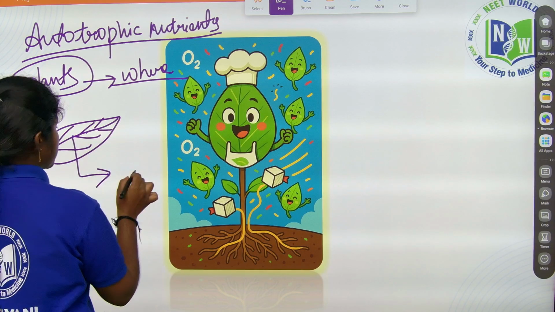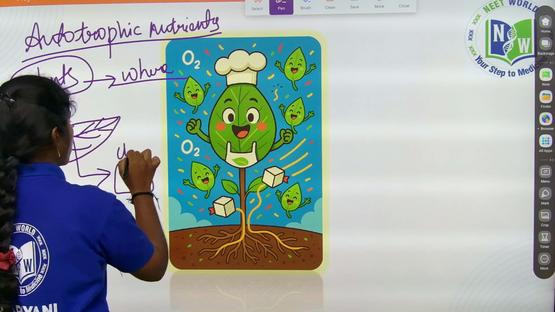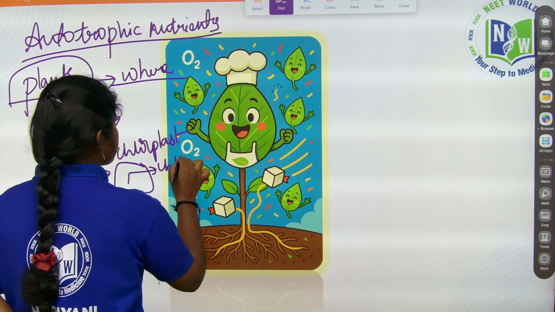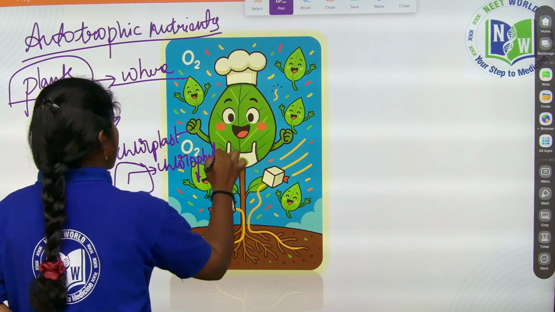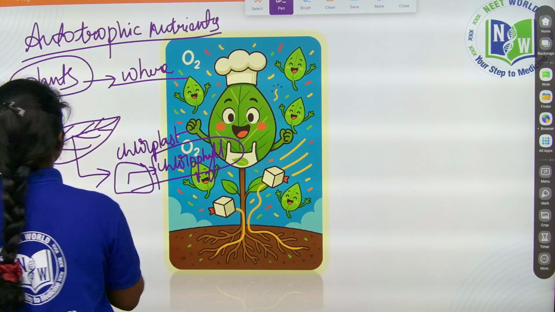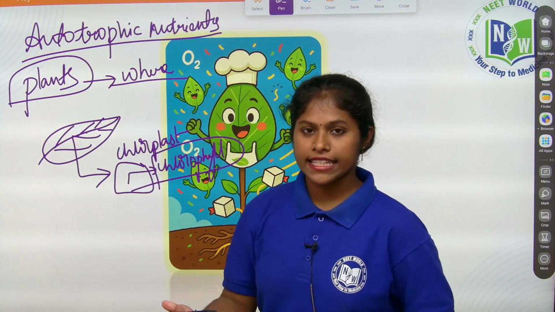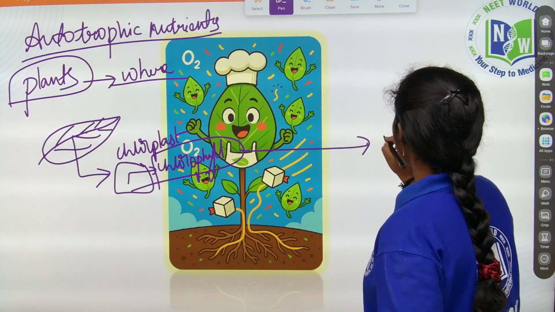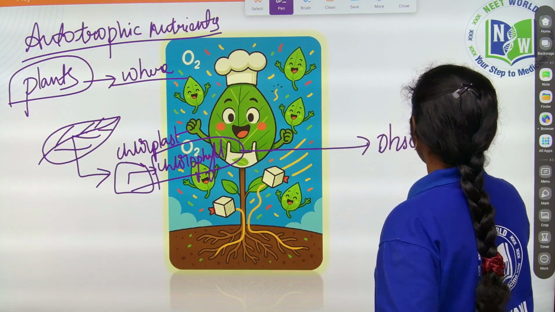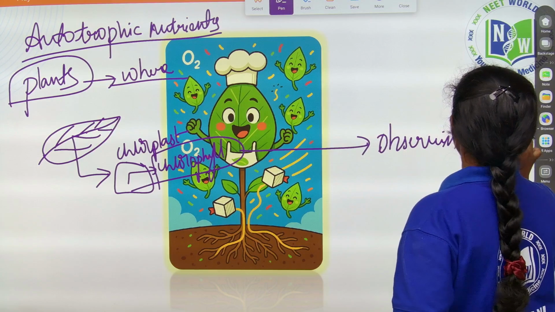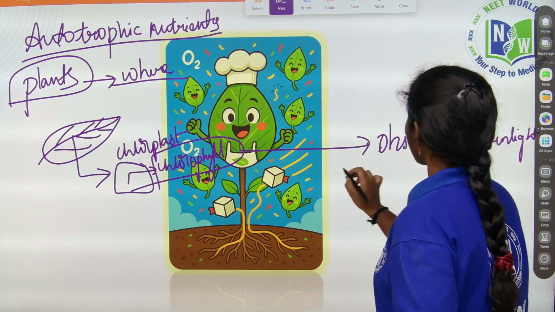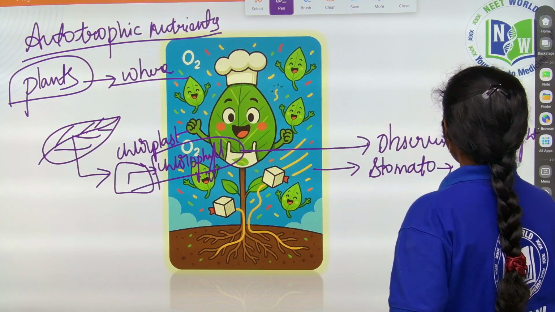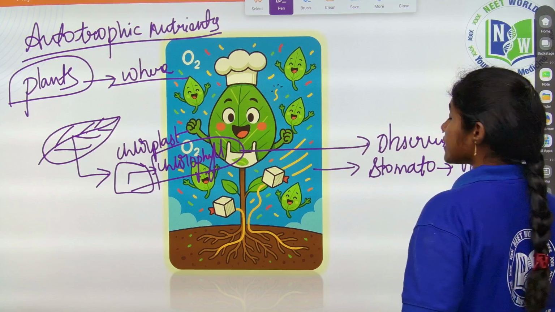In the leaves, especially it is occurring in the chloroplast, inside which the chlorophyll pigment is present. With the help of this chlorophyll pigment, the food is synthesized, nothing but production is happening. So, what is the role of this chlorophyll, children? Absorbing the sunlight, and also it is opening its windows called stomata. Through that stomata, the required carbon dioxide comes inside.